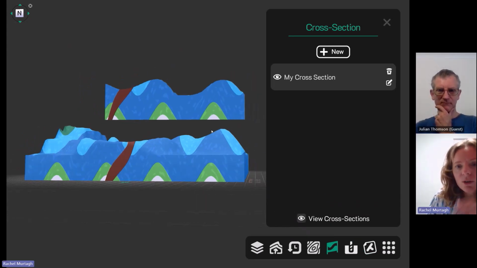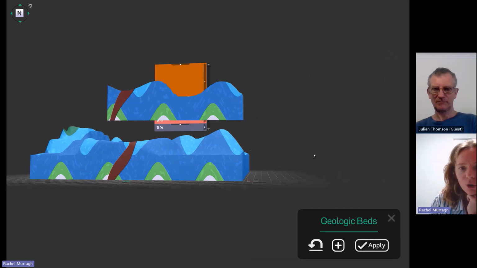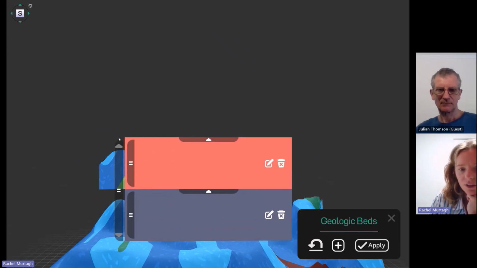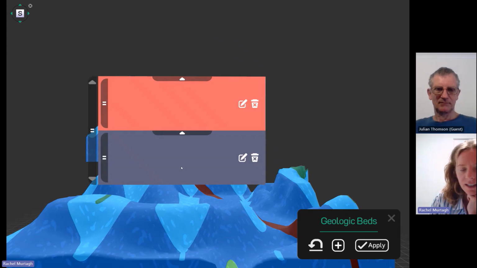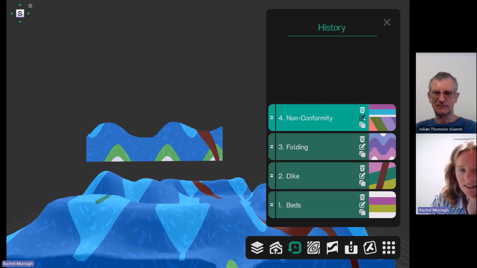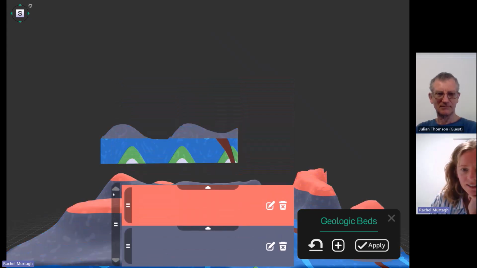Now, once you have a cross section in the scene, you can always go back and, for example, say I actually wanted to add another event in here, maybe something like a non-conformity coming through here. So I get some options to say, what is the lithology of the non-conformity? So a red and a grey, hypothetically. So I'm just going to say the non-conformity comes in and deposits down red and grey layers, and you click apply. Oh, sorry, I might just edit that one because it's hanging above the model a wee bit. There we go. Sorry, my apologies. I didn't quite get it low enough.